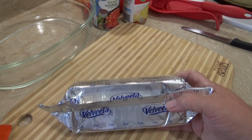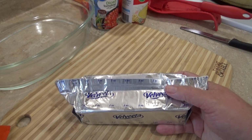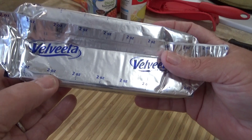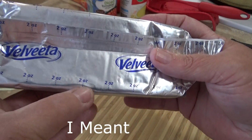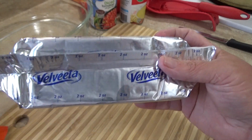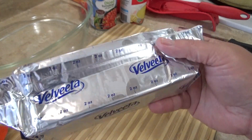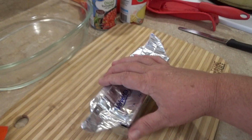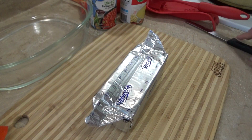Okay, I'm gonna go ahead and cut up my cheese chunks. It calls for 8 ounces, and I'm glad that the Velveeta has these little 2-inch marks on the pack. That way I can just cut what I need, and then I'll have the other half to put in the fridge for another recipe or something. So I'm going to go ahead and cut this up in little cubes.